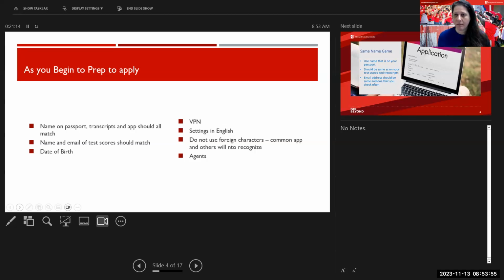Date of birth is a big one because some applications, including the SUNY application, don't necessarily have the month spelled out. They have the numerical version. And in the US, we do month, date, and year versus date, month, and year. So a lot of students will flip-flop that, which is natural, but then again, that becomes problematic for matching things because oftentimes it's your name, your date of birth, and email. But it also becomes an issue because a lot of times your date of birth will also become part of login information at many schools. So just kind of keep that in mind.